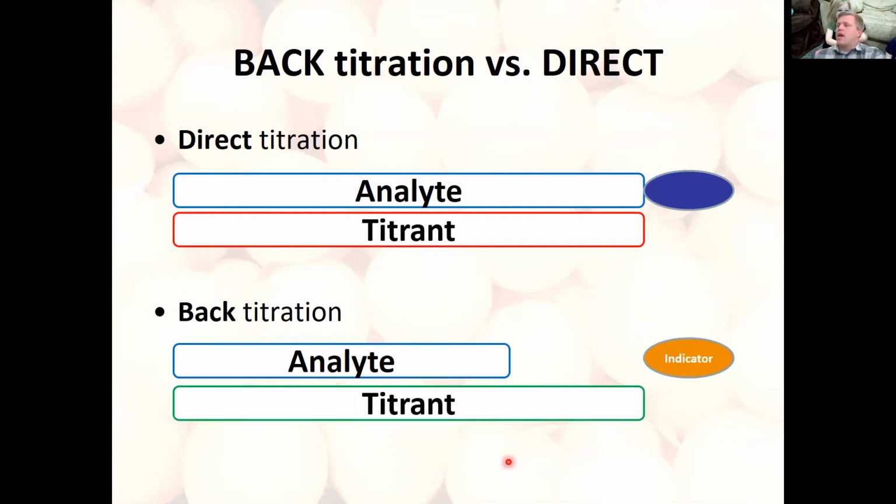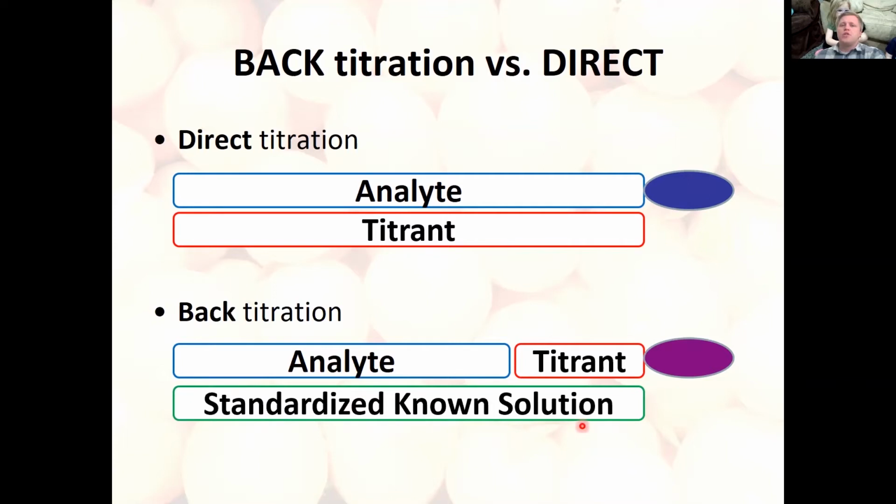Well, in this case, what we actually do is use a second titrant that will interact with the indicator. So what's going on here is we have our primary titrant, which will be a standardized solution, and that's going to interact with our analyte. So some amount of our standardized solution will be used up by this analyte, and then we will react whatever is left over of our standardized solution with a second titrant. And then once we stop using up all of the second titrant, our indicator will change colors.